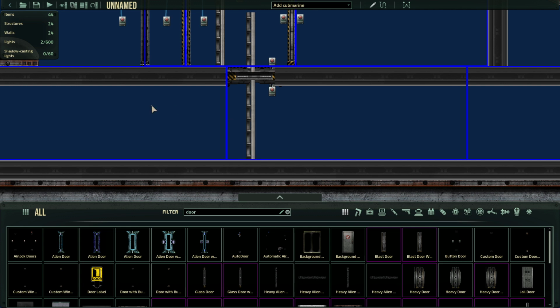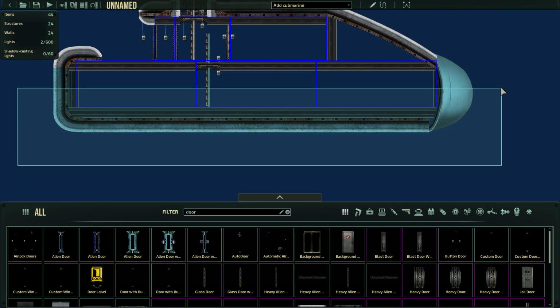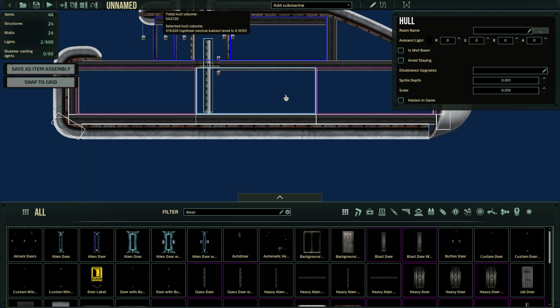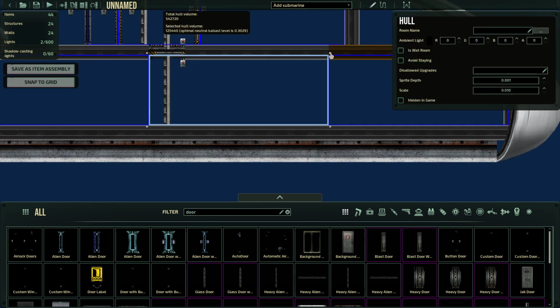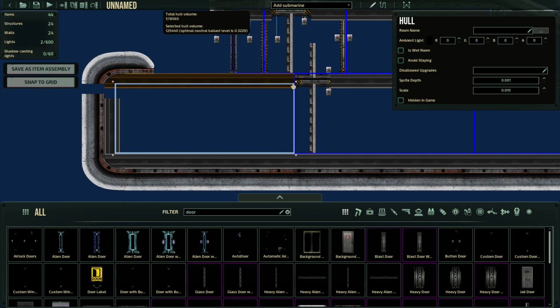Oh, it's too small down here. I want this area to be big enough to actually have a full walking compartment. Well, let's just select everything and drag it down a little bit. Let's go 2 ticks just to ensure that we get everything covered just the way we want, and we can take our hulls and expand them again just by dragging them up like so.